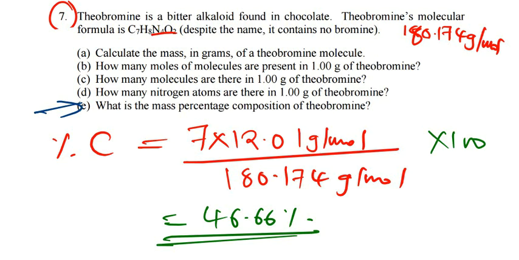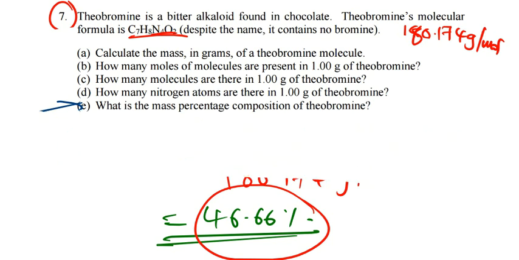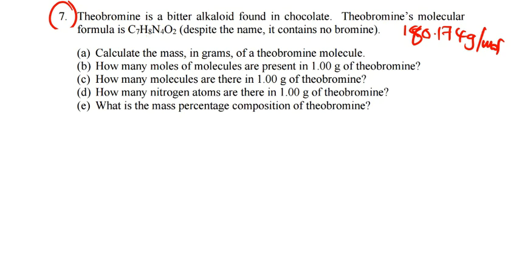Okay, this is how much carbon it contains in terms of mass by percentage. So do the same now for the remaining atoms. I want you to do it for hydrogen, nitrogen, and oxygen, and compare to the solutions provided in our PDF on our site.